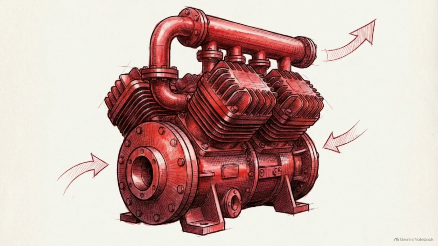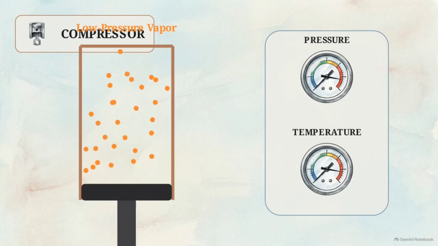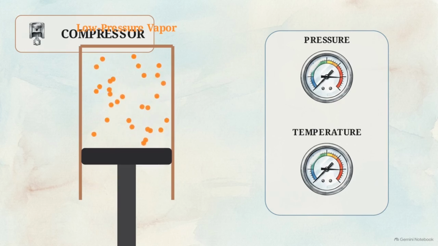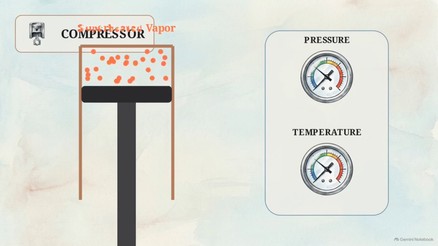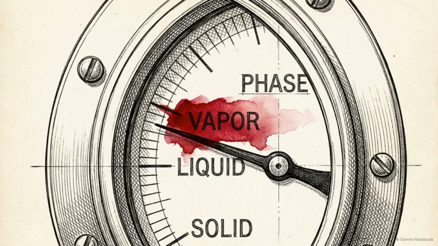There is a common misconception that the compressor is responsible for chilling the system. It does the opposite. The compressor performs a mechanical action. It takes a large volume of the incoming vapor and physically forces it into a smaller, confined space. By compacting the gas, the molecules are forced together. The pressure increases, and as a result, the temperature spikes. The refrigerant is now a high-pressure, superheated vapor.